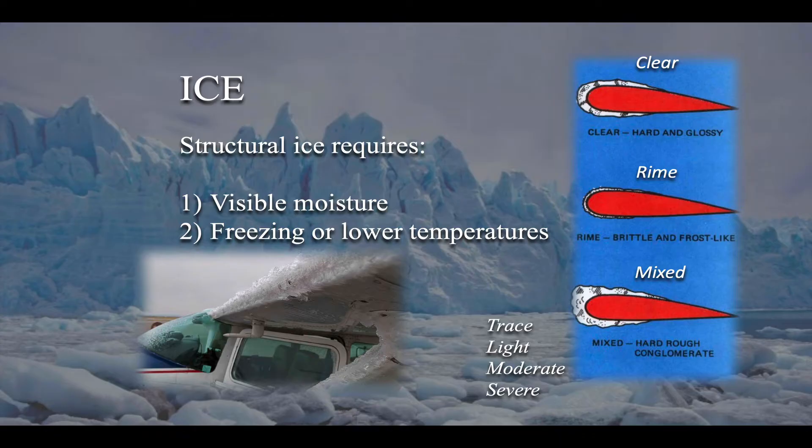It's more clear and hard and sheet-like, and it's one of the hardest to get rid of. Rime ice forms when the water droplets are smaller, like in stratiform clouds or light drizzle. The smaller frozen droplets kind of trap air between them, and they give kind of a more white, opaque appearance, kind of a rougher, icy type of appearance. It's also lighter in weight than clear ice because it's got a little more air in it, but it's also more regular in shape and more rough kind of in the surface. So it has a little more aerodynamic issues with it, reducing lift and increasing drag even more than the clear ice.